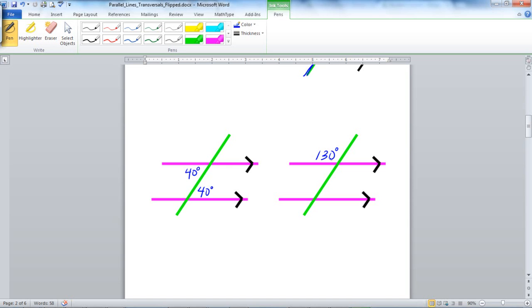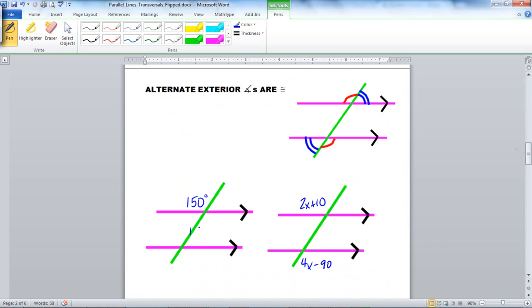Now, I didn't give you an interior angle right here. We've got to remember that I've got a straight line right here, my transversal, which I'll take away right now. Straight line angles add up to 180, so 180 minus 130, that's 50 degrees right there. But if this angle is 50 degrees, we know the alternate interior to that one is also 50 degrees. So sometimes you're not given what you're looking for. You actually have to do kind of two mini problems within one to find the angle that you really need.